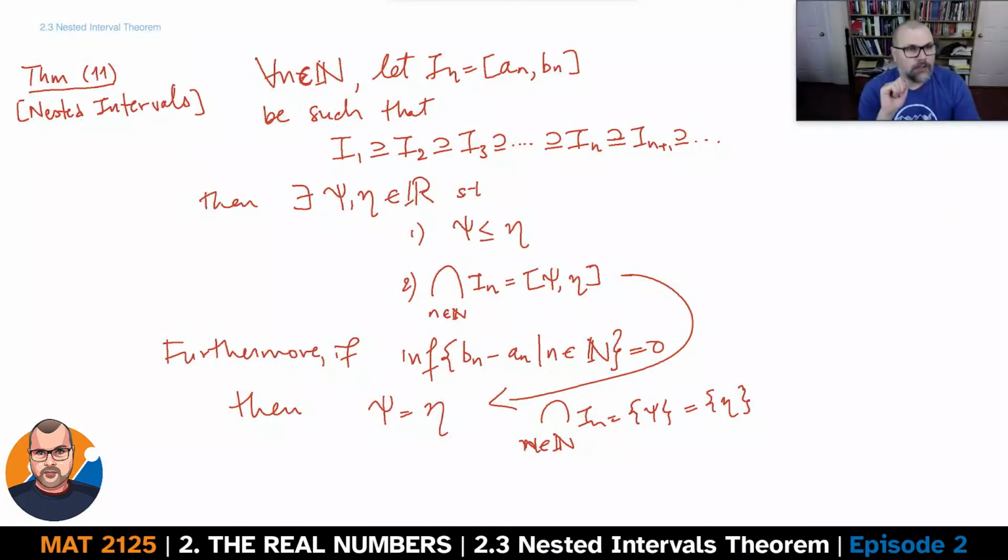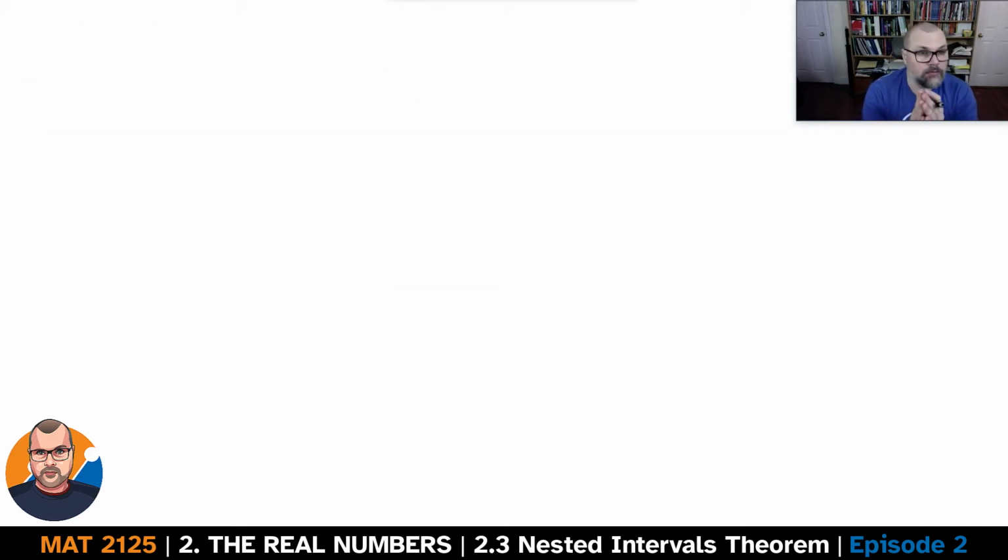So let's return to the statement of the nested intervals theorem. We will now proceed to prove it. Well, what do we need to do to prove this statement? First, we need to show that the intersection is itself a closed interval. And then we'll need to show that if the infimum of the distances goes to 0, that closed interval is in fact the singleton. For this proof, it will be useful for you to have a good understanding of what the supremum and the infimum of a set are.